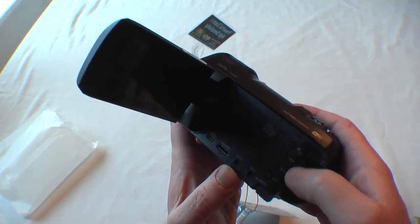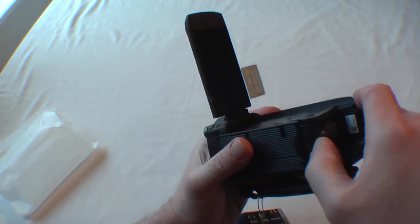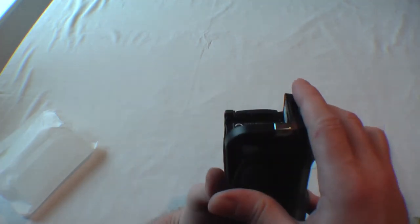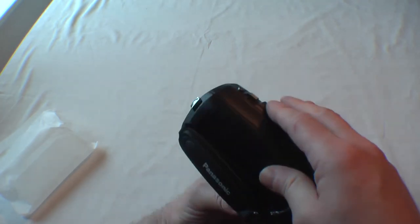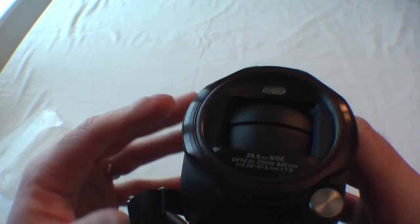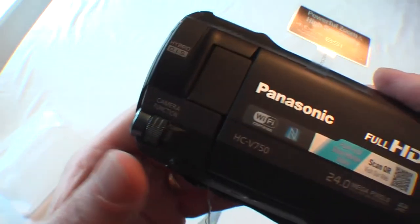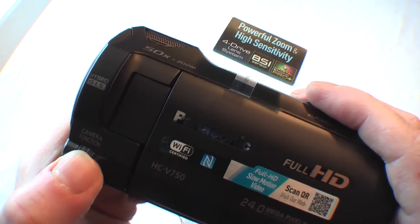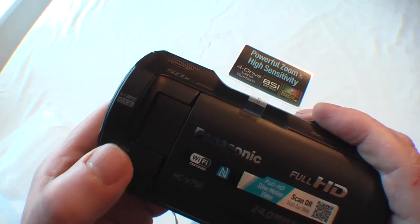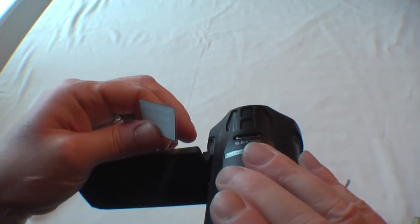There's the shoe adapter release, and then we've got all the other function buttons here like play, record, level shot, Wi-Fi, and the power button. The SD card slot goes in on the bottom there, nice and simple. That's your start record button. The DC in is here — that's where you charge it. The NFC contact point is right here on the top. There's the built-in microphones with the windshield, and there's a handy little roller so you don't always have to use the touch screen to move through functions.